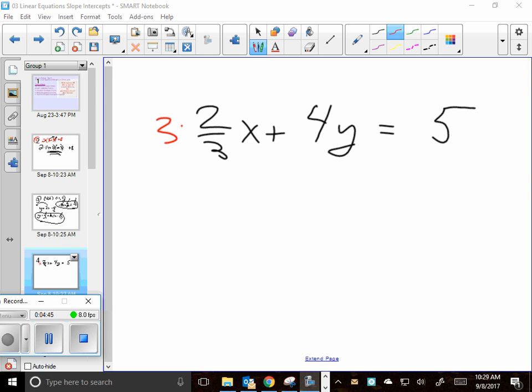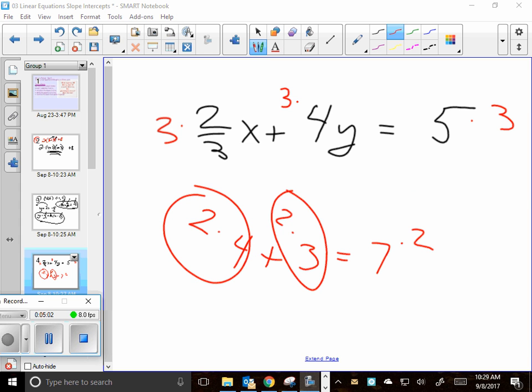But if you do it in every spot, it's okay. It's kind of like this. Would you agree that 4 plus 3 equals 7? I can't just take and times this by 2 and have it still be right. But I can times everything by 2 and it will be. 8 and 6 makes 14.